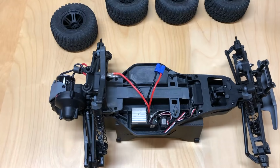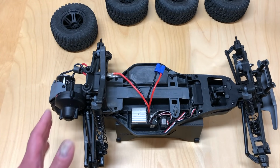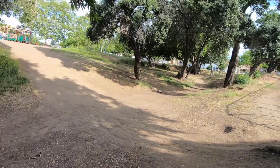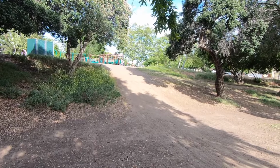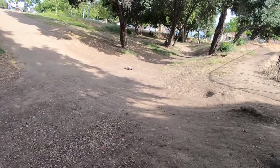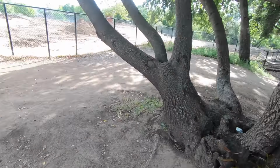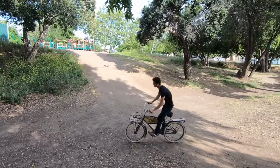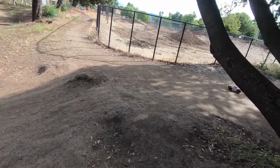Things I did not like are, it's pretty darn slow. On a LiPo, running downhill, I got up to about 19 miles per hour, which is pretty slow even for a cheap RC car like this. So I would have liked to see a faster vehicle. Now, I think maybe if you geared it up, it could probably handle that. That may be part of the problem why it's so slow. Because with the 20-turn motor, it should be a little bit quicker, but I did find it quite slow overall.